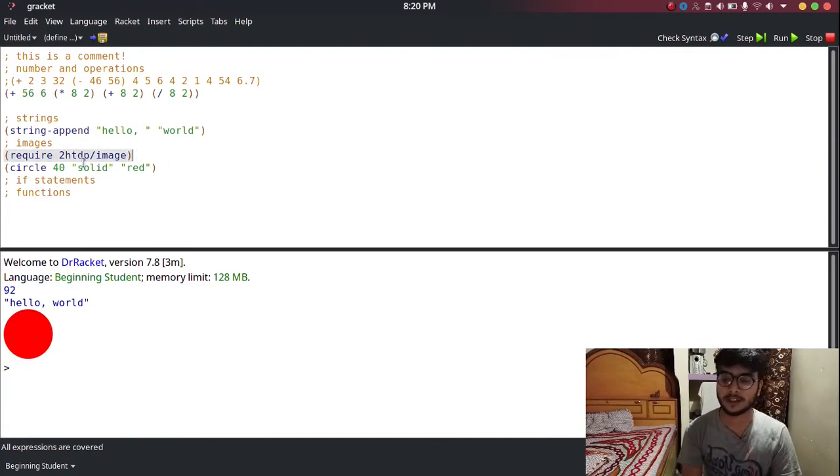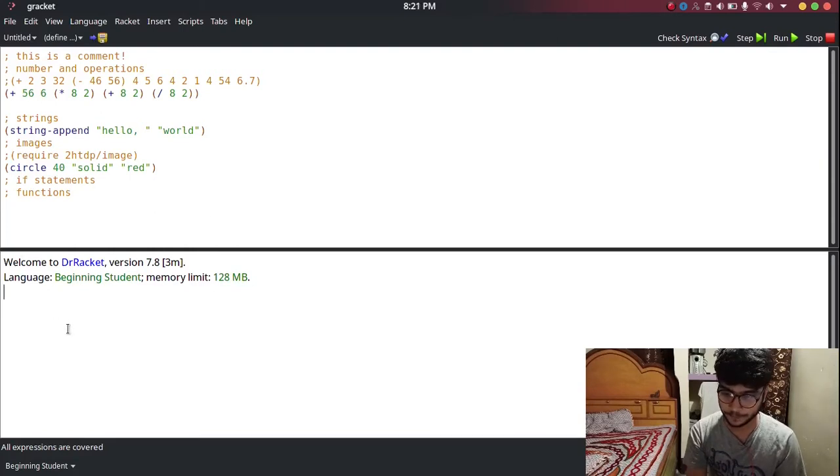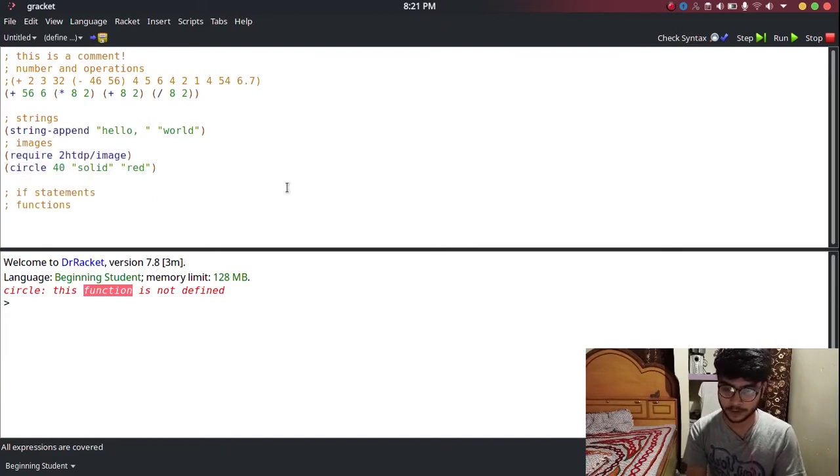And obviously if we comment it out, we will be presented with an error for sure, right? So yeah, circle is not defined, so we want to require that. And obviously we can have something called, what to say, rectangle.